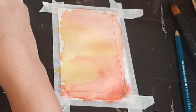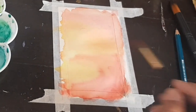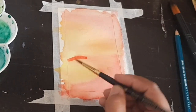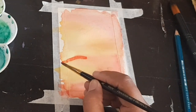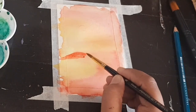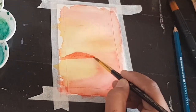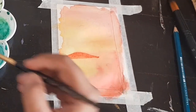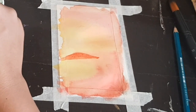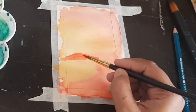And now as you see, the painting is completely dried, and at this stage we'll make some detailings. I've changed the brush to my number 5 round brush, and there we go, making some low bumps on the ground, give it a hilly, rocky feel, just like that. I don't know whether you can see the drawing beneath the color or not. I can see that, so I am roughly following that and making these details.